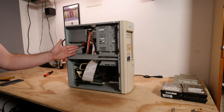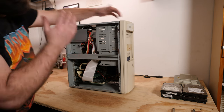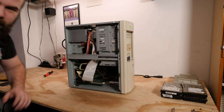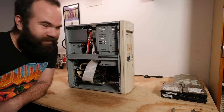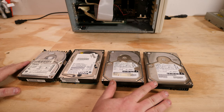The 9 GB 10 platter SCSI hard drive from Quantum is really awesome with 1.6 inch height, but it makes a terrible noise, so yeah. It is screaming like a maniac with a high pitched noise and I just hate it. I'm going to replace this. So here we have some replacement options.